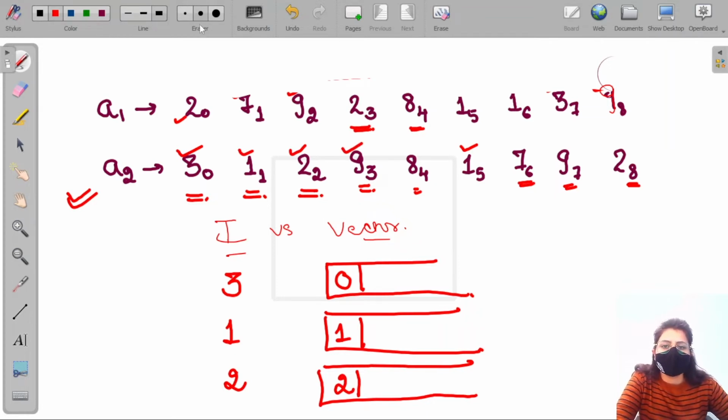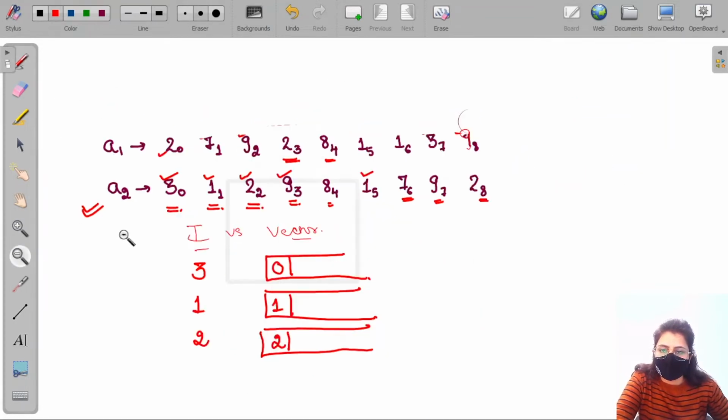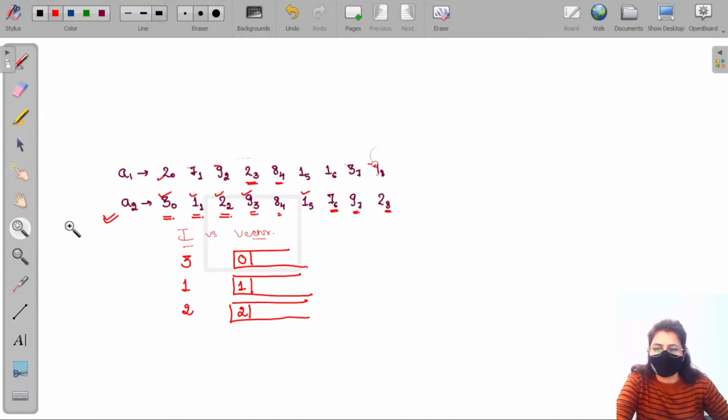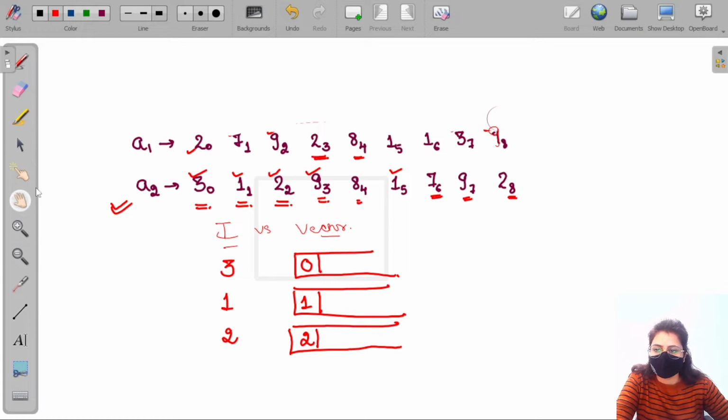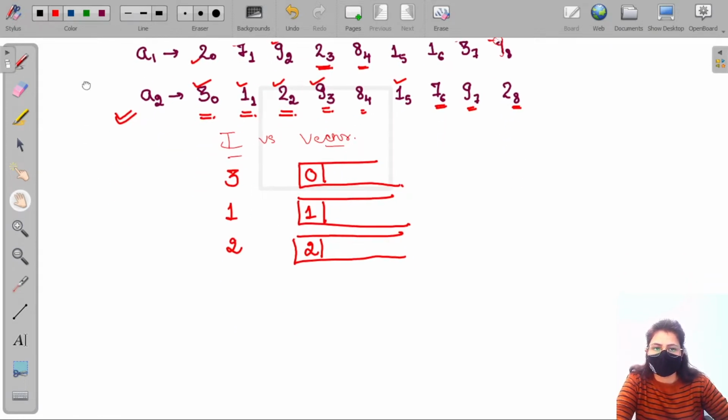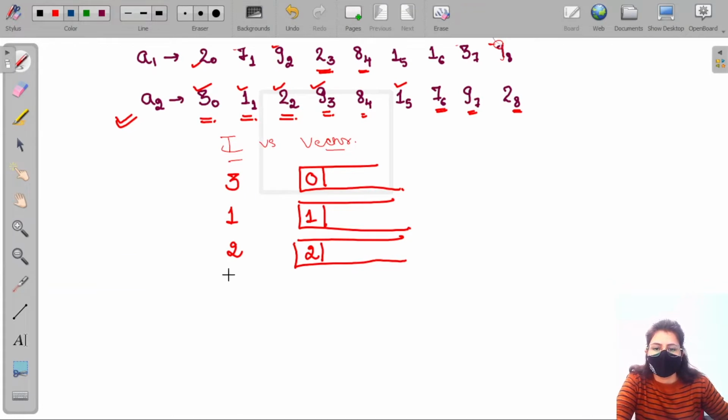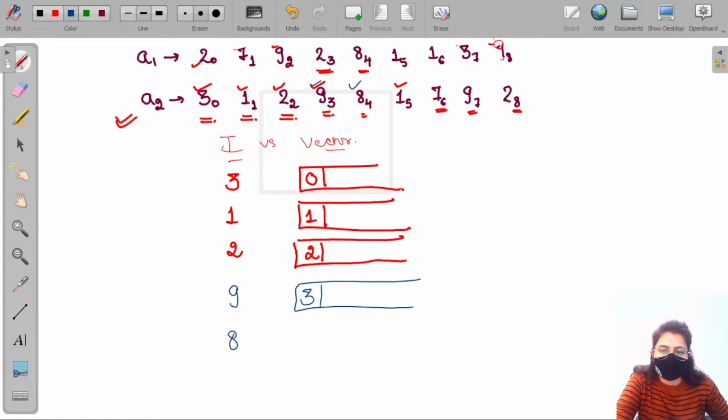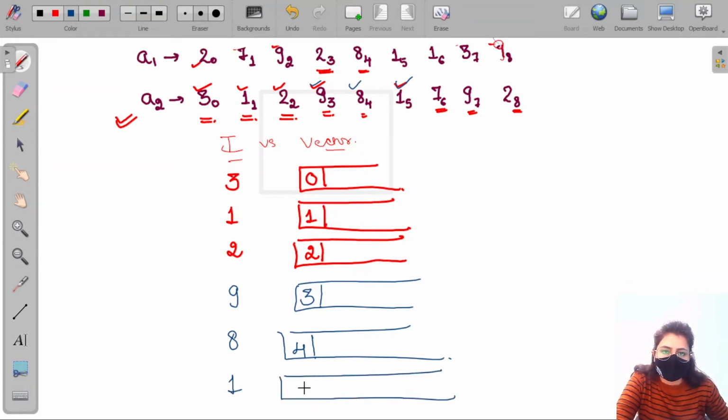Next, we'll have 9. 9 will contain 3. Next, we'll add 8. In the vector, the value will be 4. Next, we'll have 1, and the vector will contain 5.